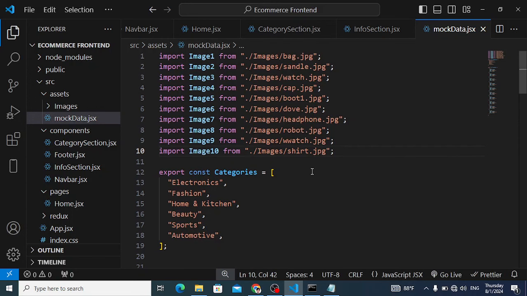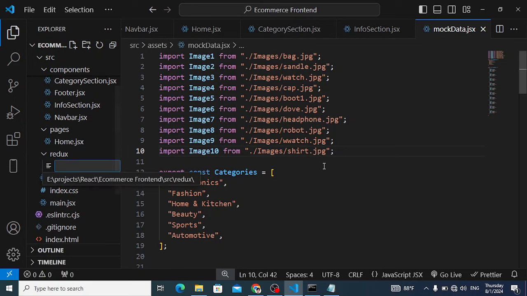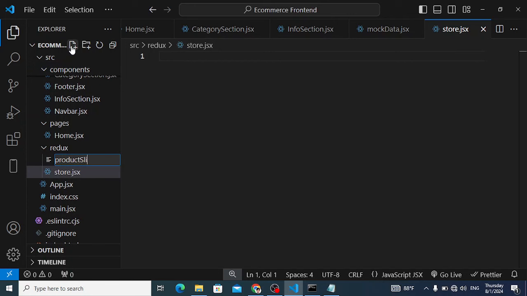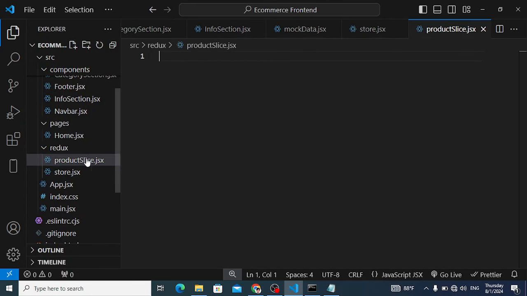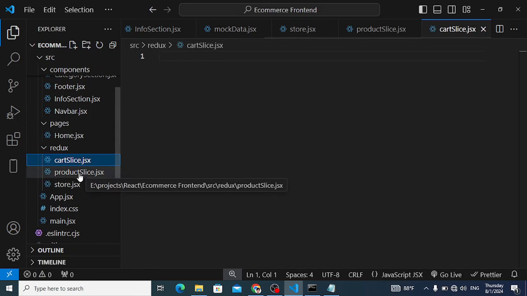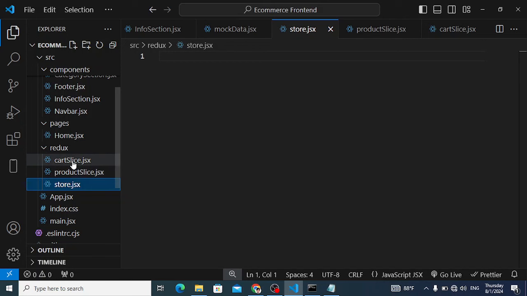So let's configure Redux Toolkit. To use it, let's move to the Redux folder, and inside this Redux folder I will create 3 files. Let's create the first file, which is store.jsx. This is our store, and the second file is productSlice.jsx. This slice is the logic of implementation of our actions and reducers. And we will create another slice, which is cartSlice. Let's rename it. The logic, reducers and functions related to the cart we will implement inside this cart slice, and those related to the product we will implement inside the product slice. But in the store we will store those reducers. This is our store, through which we will access our product and cart slices and actions.